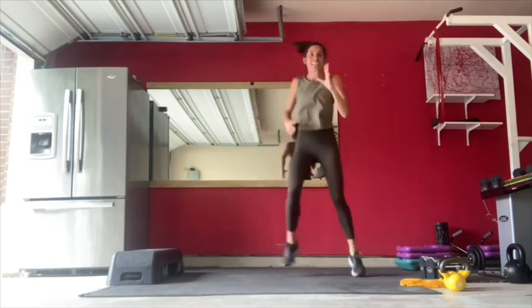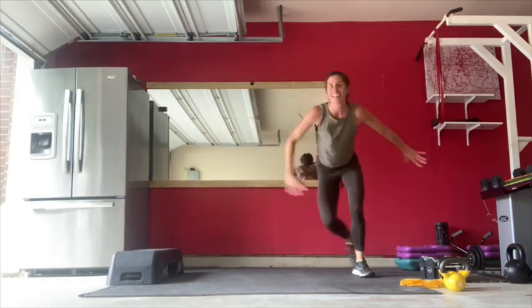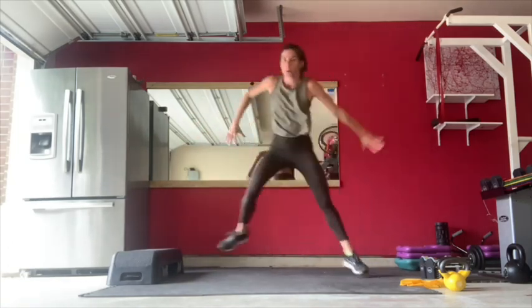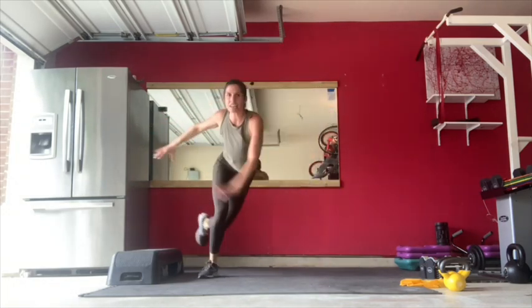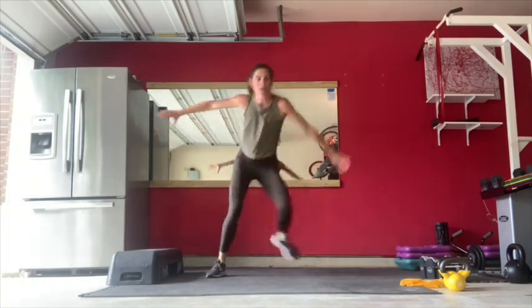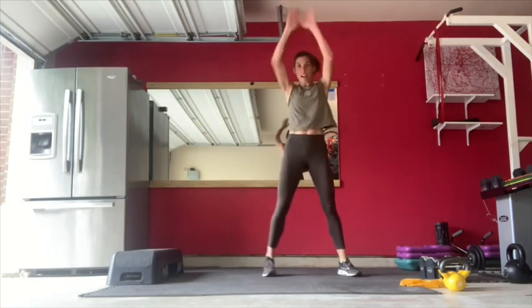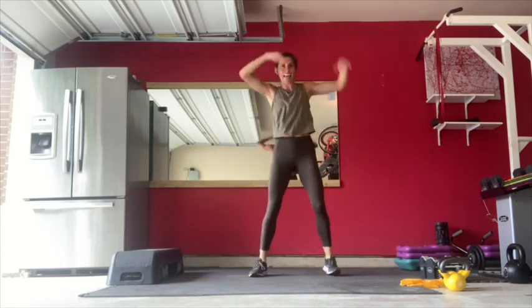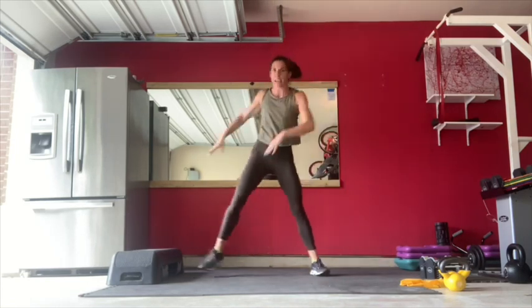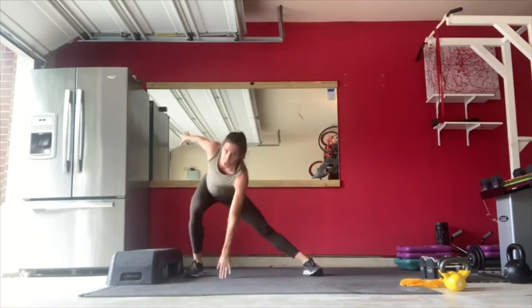4, 3, 2, skaters. Skater. Here. 7. And 6. 4 more skaters. 3 and 2. Lateral lunge. Reach up. Tap and up. Tap. Good. I love doing some work in the frontal plane. Working side to side. Most of us need to do more work. Frontal plane, side to side.